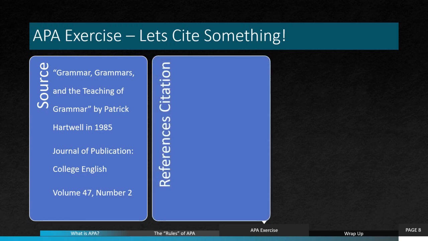All right, how should we start off our APA reference? Let's start with the surname, Hartwell. What goes after the surname? The author's first initial and their middle initial if it is included. This helps avoid bias against women in research by ensuring that the first name isn't visible except as an initial. What do you think is next? The year. Remember, as we just mentioned, the year is always tied to the author's last name. This is true even in the references.